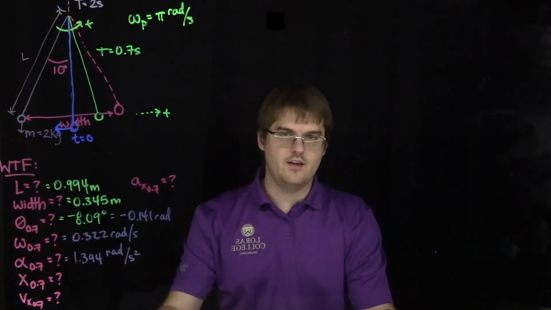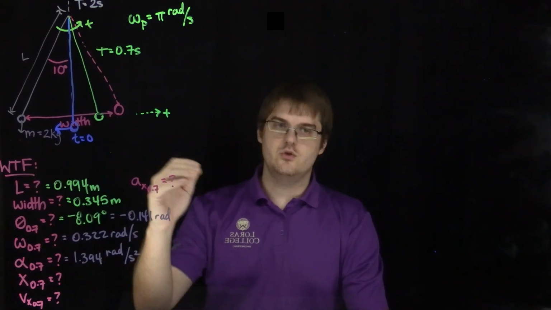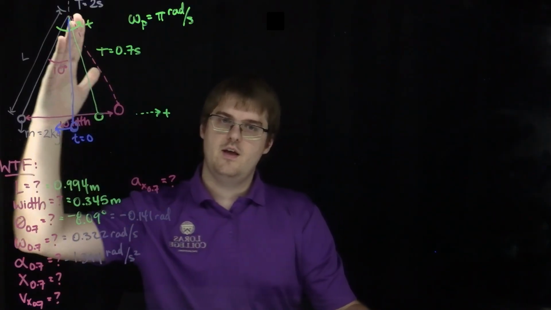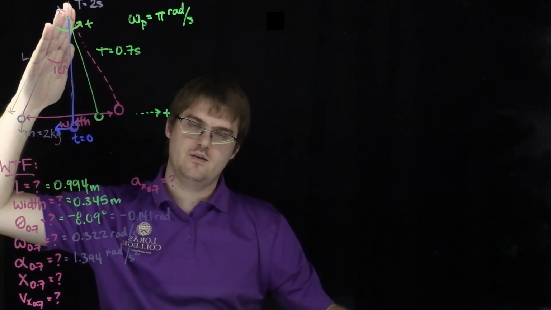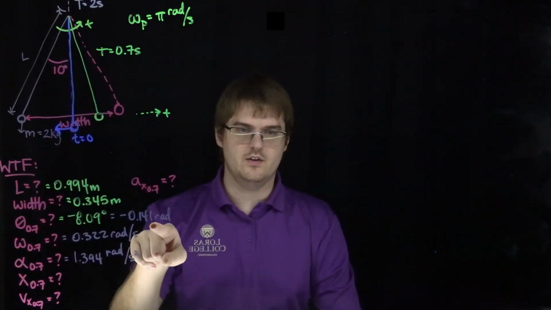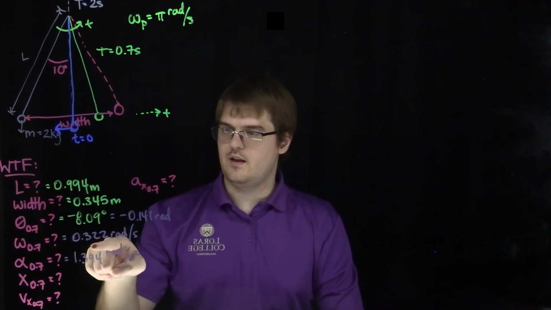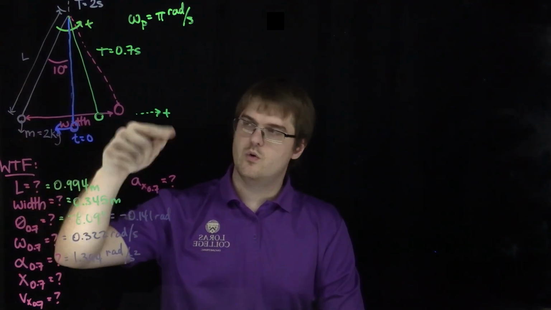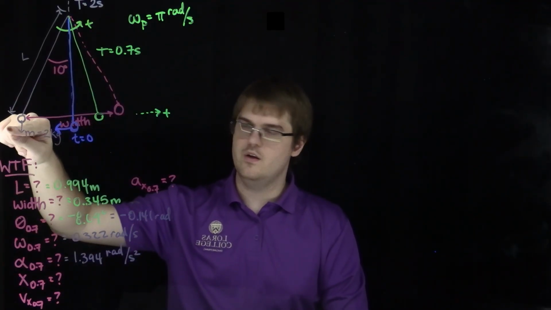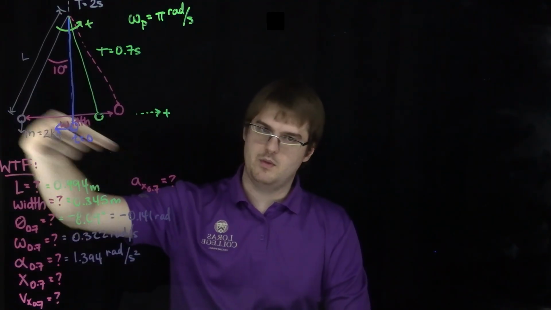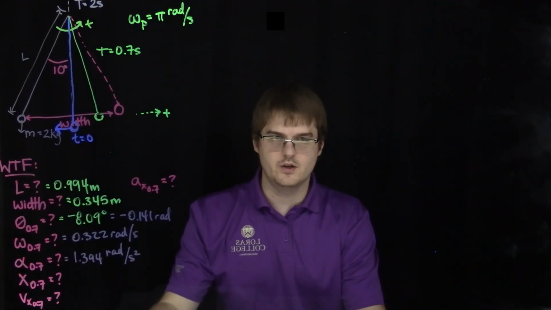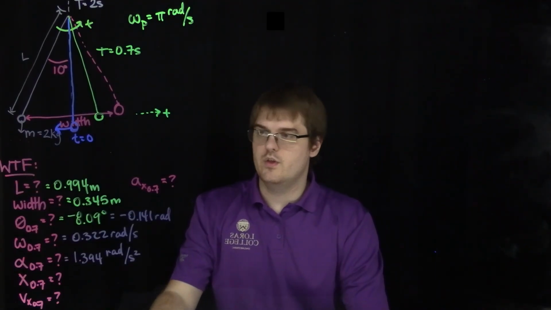We have the rotational aspects done. So just to rehearse here, what we had is we had our pendulum, which started here. It went 0.5 seconds and it swung to this outer position, and now it has started to swing back, but it hasn't made it back to the original position. It's currently at a negative angle. It is at a positive rotation rate because it's coming back in, and it is accelerating as it goes down. The only force on it is this mass, which is going to be pushing it down. It's going to be pushing it in the direction it's going, so it is a positive acceleration. And we're all set to go there.